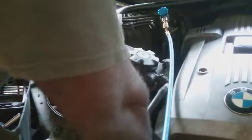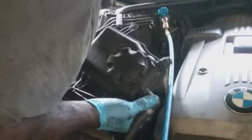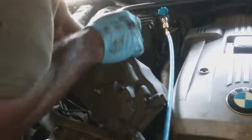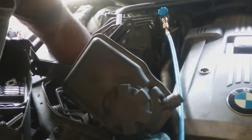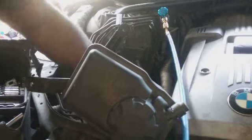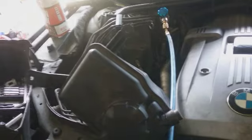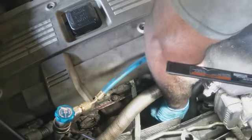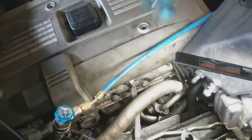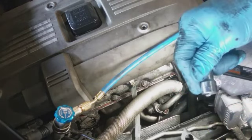Alright, let's try not to break anything with this. Let's see if I can relax, sitting there, no pressure. This is a Haas 6, so this is going to be a hex bit. It's going to be a 6mm.